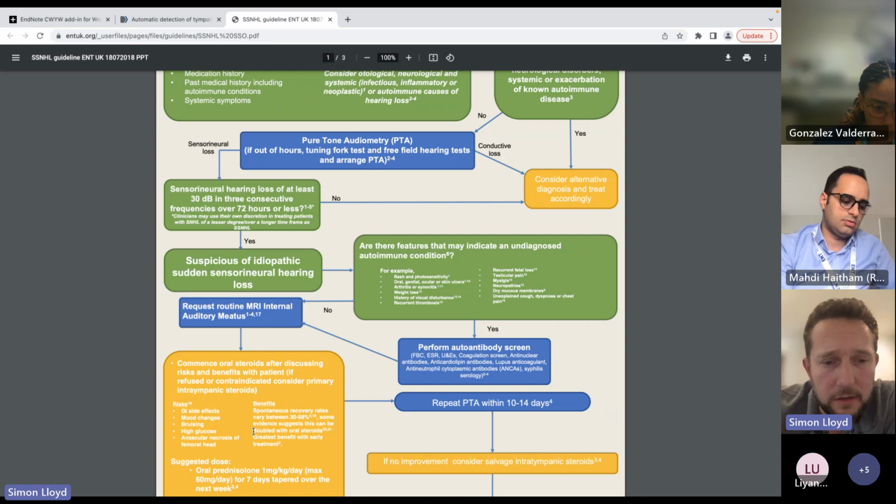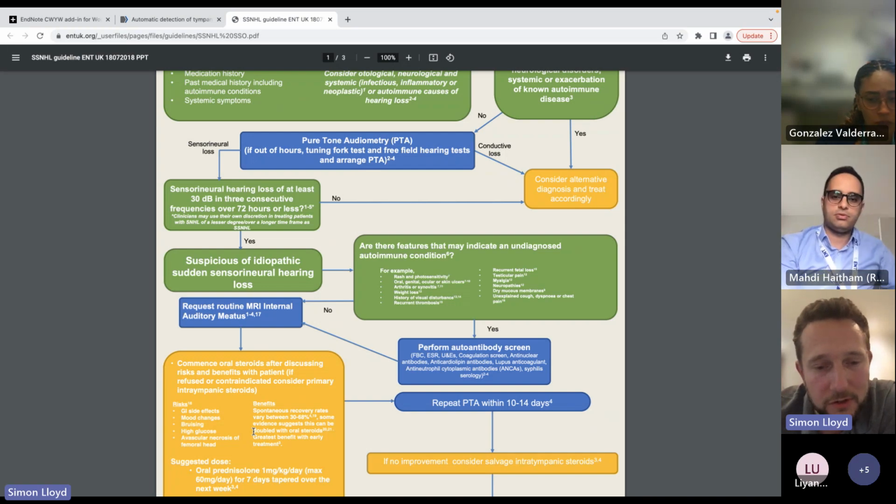So that's another consideration. And there's quite a lot of literature, maybe 3 or 4 studies, looking at the intracochlear dose of steroid when it's given orally compared to intratympanically. And the actual amount of steroid in the cochlea when it's given intratympanically is probably about 100 times higher than it is using oral steroids. But that doesn't translate into 100 times better efficacy in terms of recovery of hearing after sensory neural hearing loss.